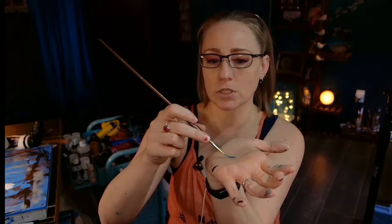The tip is not going to hold that much paint. The paint is going to be feeding through here. The harder you push, the thicker the line is going to be, but I'm going to be using more of that brush. It depends on the type of brush stroke I'm going with though.